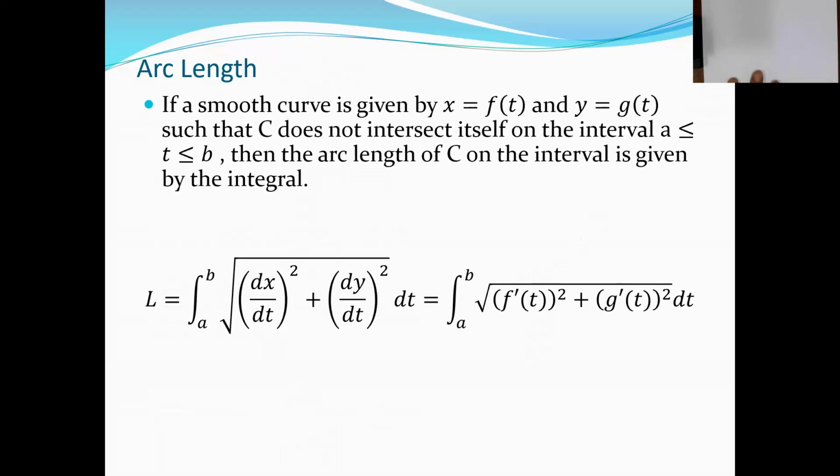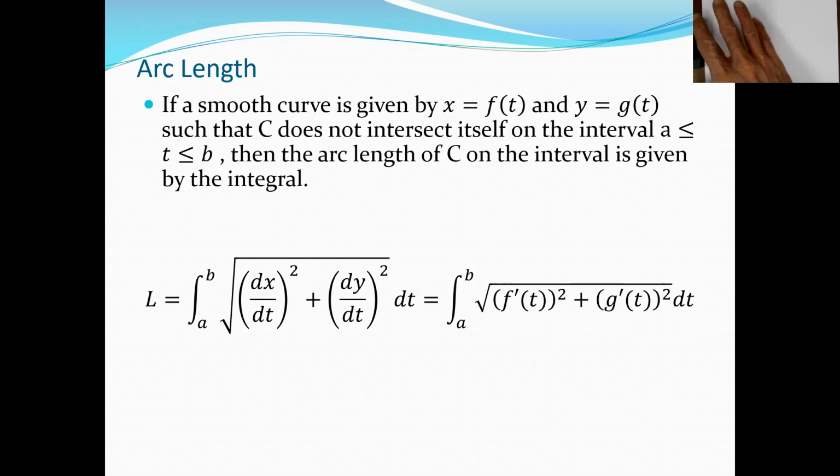So if you have a smooth curve again, and they just describe it as C. What C is basically, it's a set of ordered pairs that are f of t, g of t again. So x and y are defined as these parametric equations. Hopefully you're getting used to that. We physically did that in class on Thursday. We did a chart. We took each parametric equation, plugged in values for t, and solved, and that generated a set of points. We graphed this set of points, and that gave our parametric curve. So this is based on that concept.